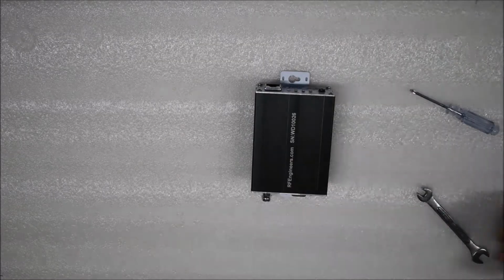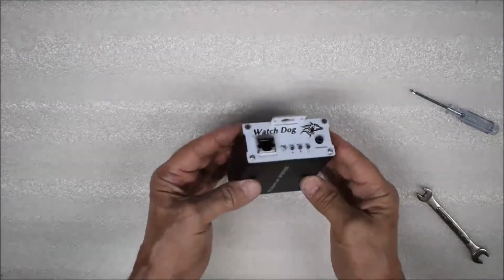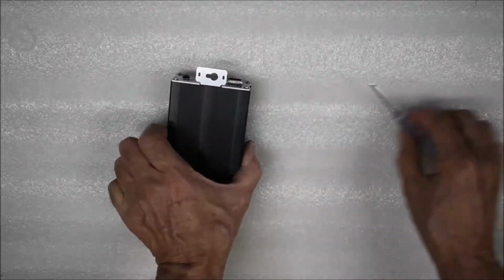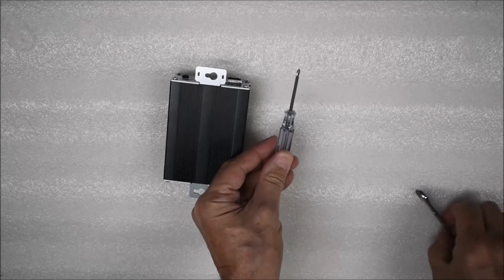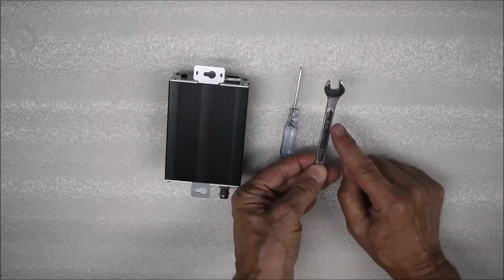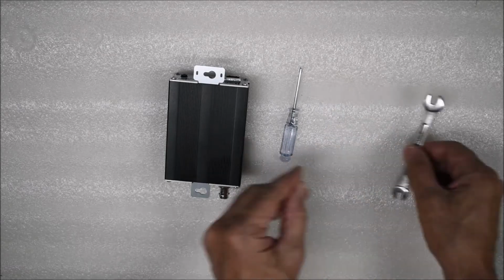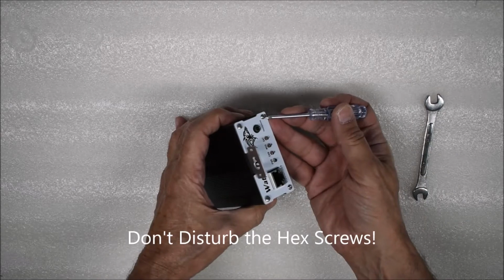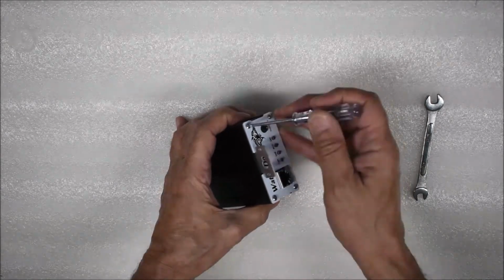Today we are going to replace the audio card in a Watchdog receiver. The tools needed are a small Phillips head screwdriver, a 1/4 inch open-end wrench, and a 3/8 inch open-end wrench. Do not disturb the 1.5 millimeter hex screws on the bottom edge of the radio.